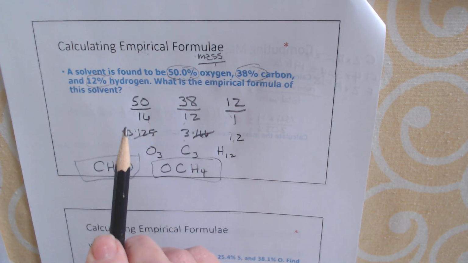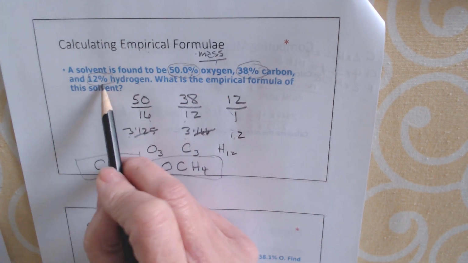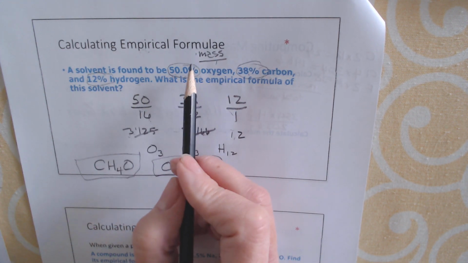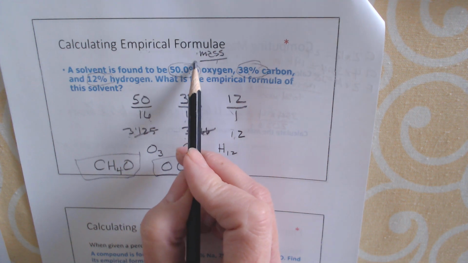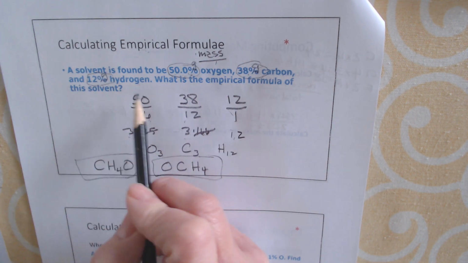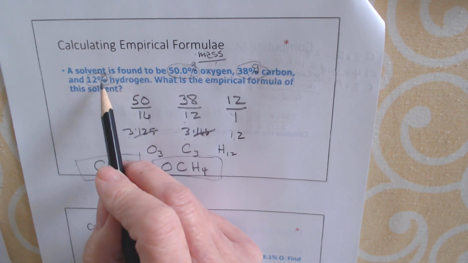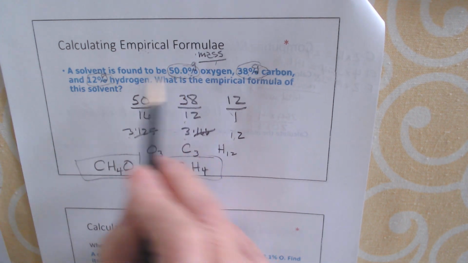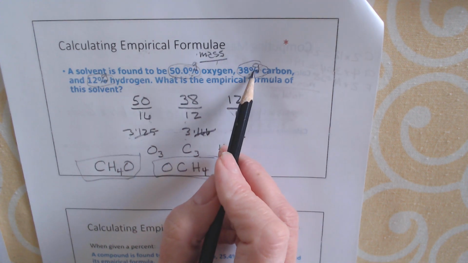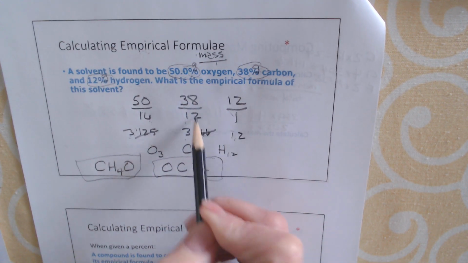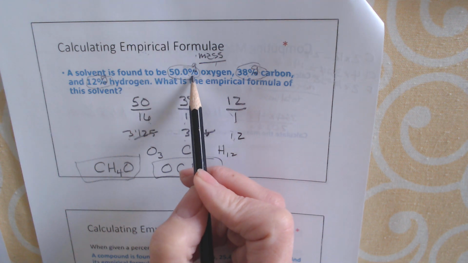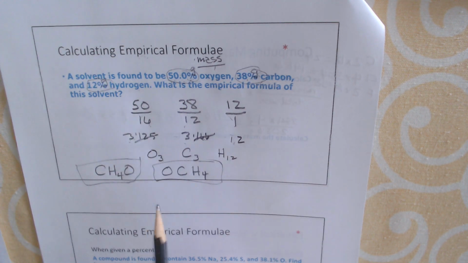Now, I want to point out this. These are just ratios, right? That's all they really serve. I could do the same thing to you and use grams and not percent on these. If I were to use grams, I still have a ratio between whatever the gram numbers are. I'm still dealing with mass, so I do the exact same process, whether I'm presented with percentages or grams. It'll work the exact same way.